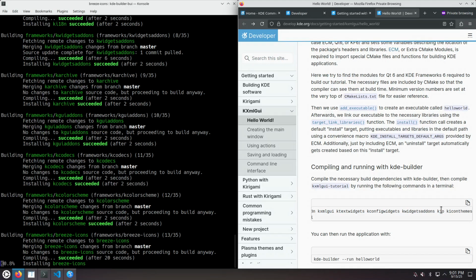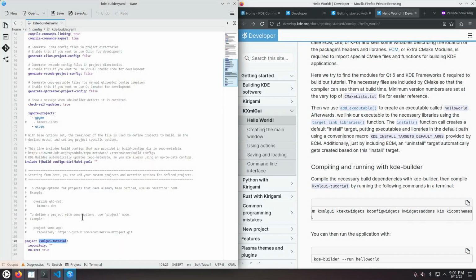Breeze icons is a special case. Even if we do an incremental build, not a full rebuild from scratch, which would be a clean and then a build, it still takes many seconds to figure out that Breeze icons did not change at all and nothing should be done for this module. So maybe a minute is spent on Breeze icons. That's why after I build Breeze icons, I ignore the module.